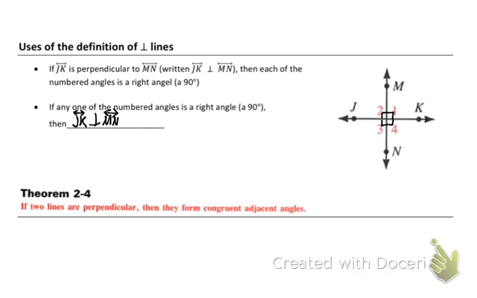Yes? So if I said that, then you could also say that they all are right angles? Yep. As soon as I give you one of these symbols, you know all of them are right angles and you know they're perpendicular automatically. And if I say it's perpendicular, then you know all 4 of them are right angles. So it works both directions. You could think about that when we're using proofs later on, because there might be proofs that say these 2 lines are perpendicular, prove that angle 3 is a right angle. You can just follow along with those rules.